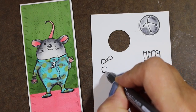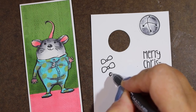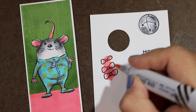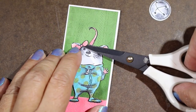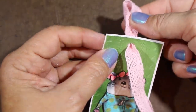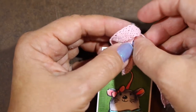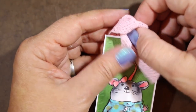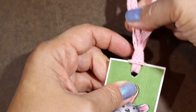I keep saying him but it's supposed to be her — this is a feminine tag. So I thought I'd put a bow in her hair. All I'm doing is making a little circle with two bow flaps on either side. I made a couple of different sizes because I wasn't sure which one is going to work — you can draw a whole bunch and see which will be the right size for whatever animal you're putting it on. You could put glitter on it; you could do all kinds of things to it. For tying on a piece of ribbon, it's a really easy way to do it — I just tucked the loop through the hole that I punched and then take the two ends and pull them through that loop, making a really nice little tag with two strings on top that you can tie around the package bow.